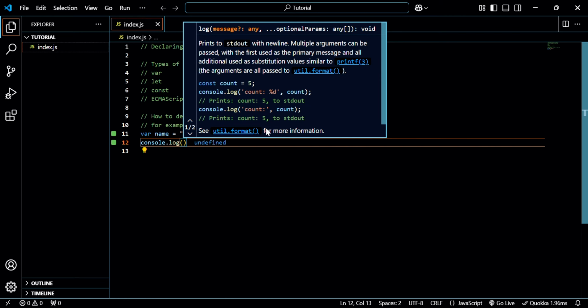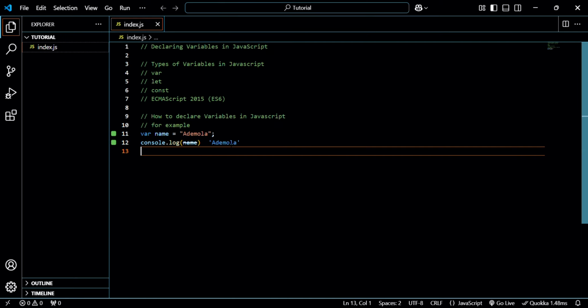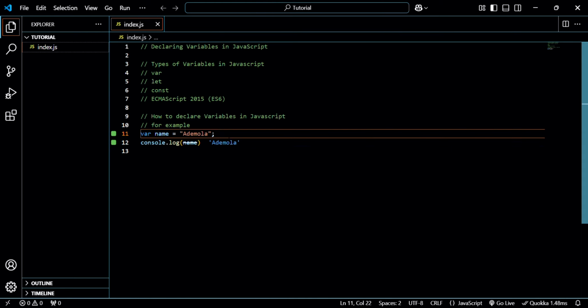If I console log name, you can see that we have Ademola, which is the value that we assigned the variable. But like I said, a value that is declared with var can be reassigned to another value.